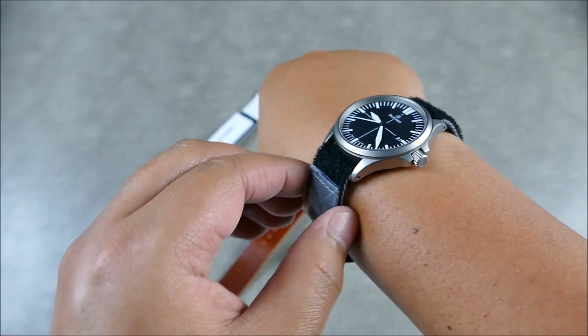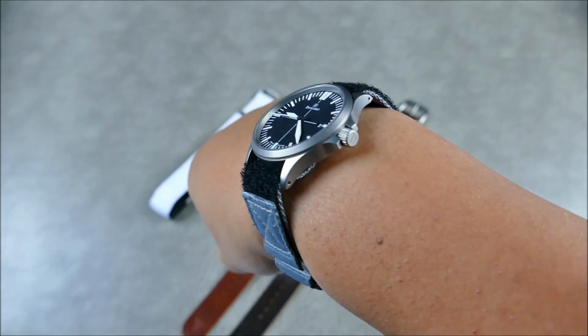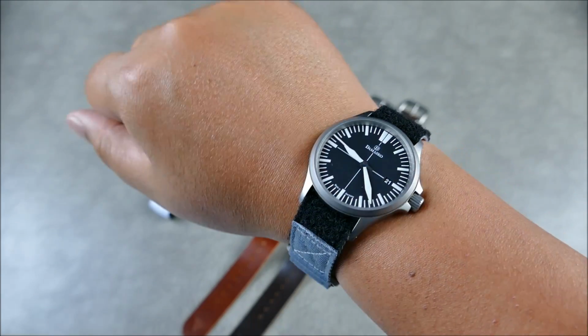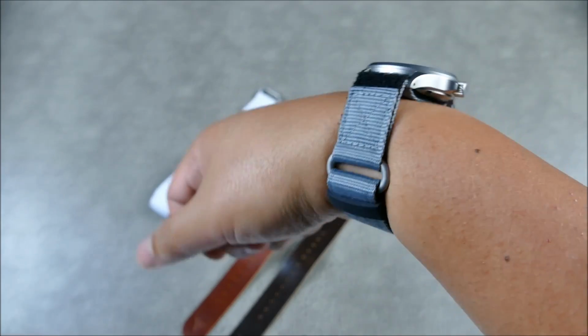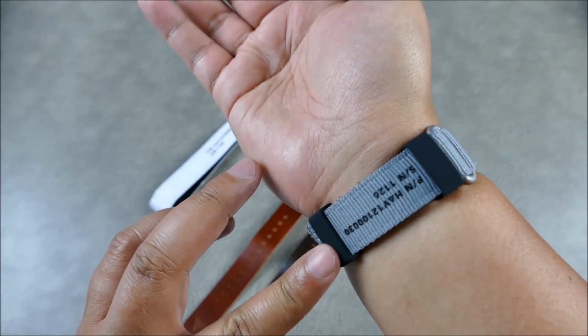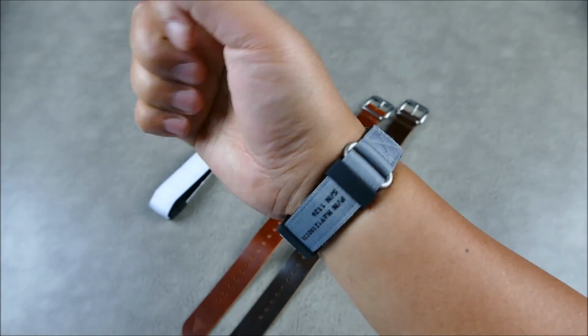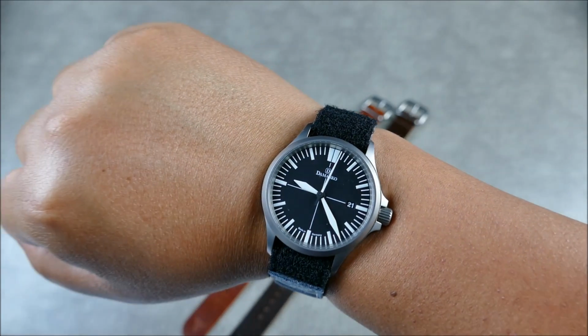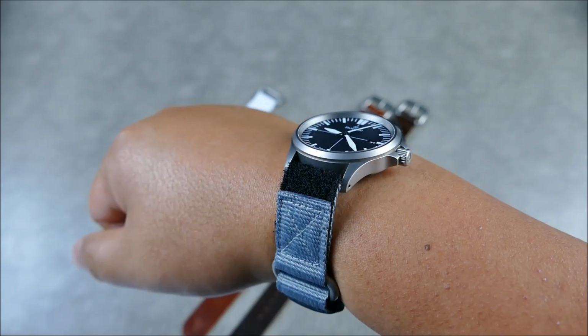So rugged, so just dialed in. Of course, it's a little thicker, and the way it's going to breathe is going to be a bit different than your standard NATO, but this thing gives the vibe of heavy duty, definitely military grade feel to it, which I'm really enjoying. And I do really like the look with both keepers here. I think it adds a nice dimension when you have it on wrist. And as you can see, it just wears so beautifully.